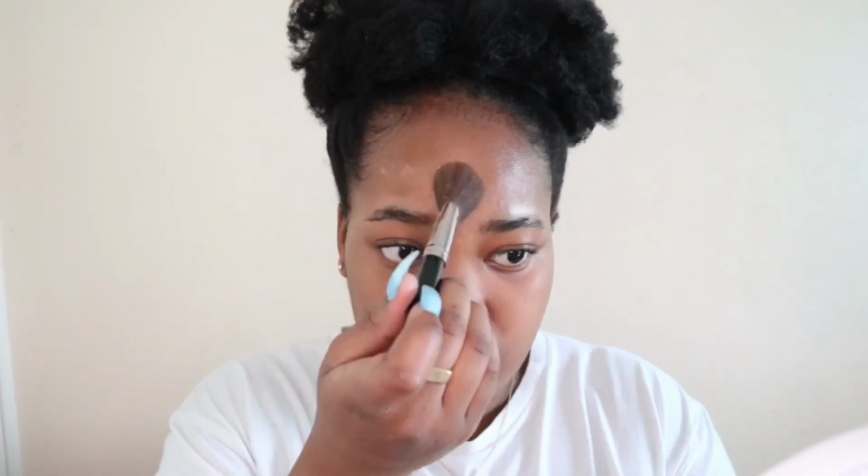I'm going to be using a blush brush, or you would call it a contour brush. Just lightly put the product, because you don't want to bake the face. You just want to make it less oily. And this is optional. If you have dry skin, you don't have to do this. I've seen on TikTok a lot of makeup artists and beauty influencers using this tip, and they said it also helps to make your makeup last longer.